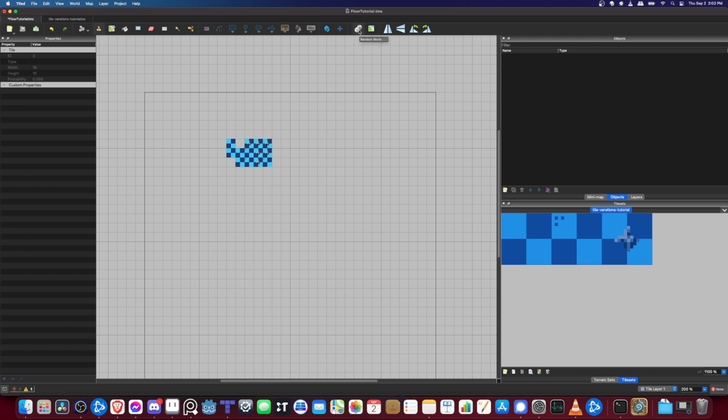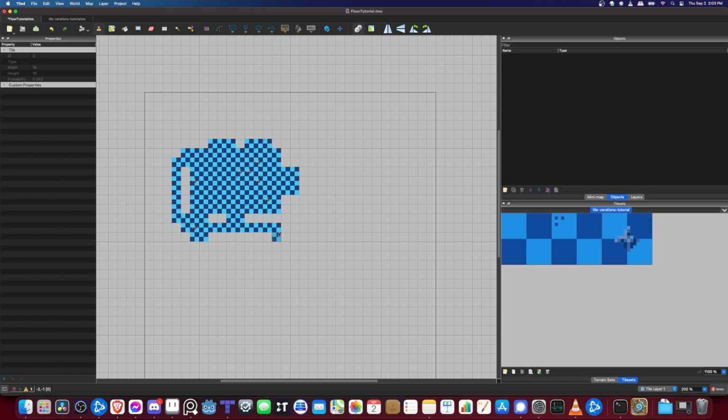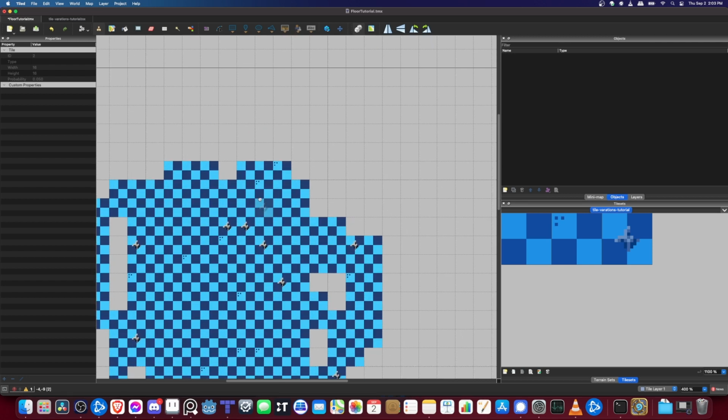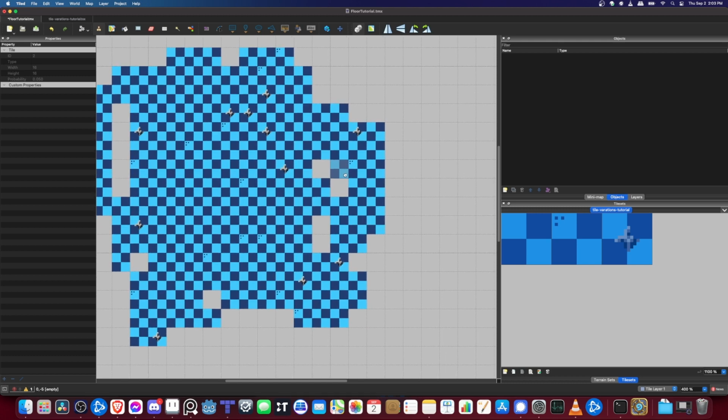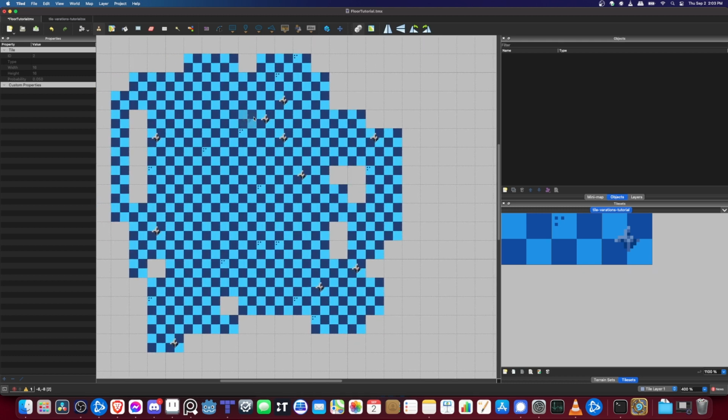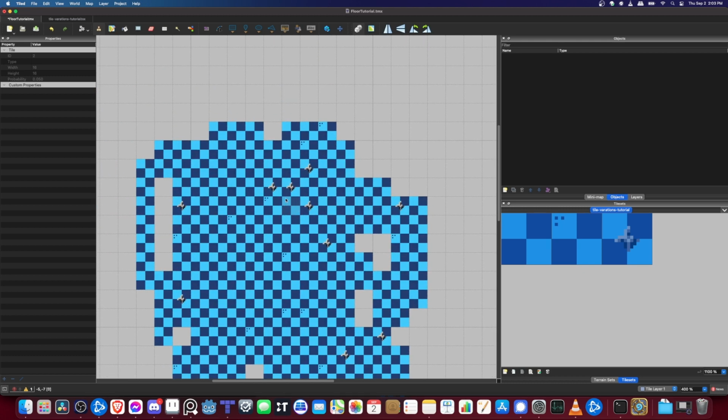We can go up to this random mode at the top, or D on the keyboard. And then now if we left click, hold, and paint around, we're going to see that we get some variations between these 3 tiles appearing. So we can also see that the main tile appears most of the time. And roughly speaking, the 3 dots appears 10% of the main tile. And then the one with this little tile damage, or the crevice in the middle, whatever you want to call it, should theoretically appear about half of the time of this 3 dots tile.